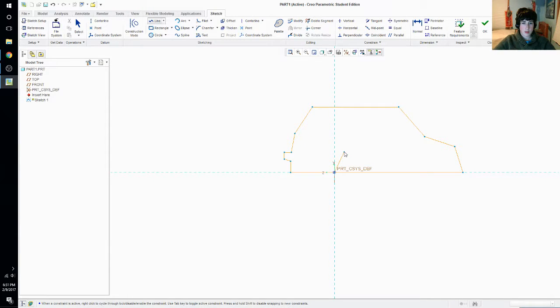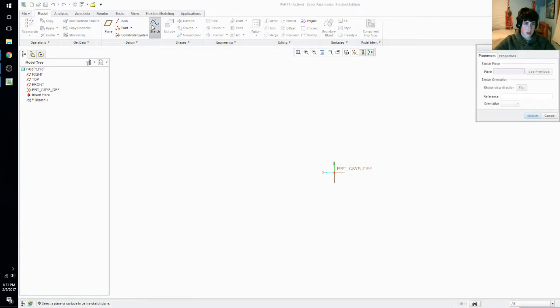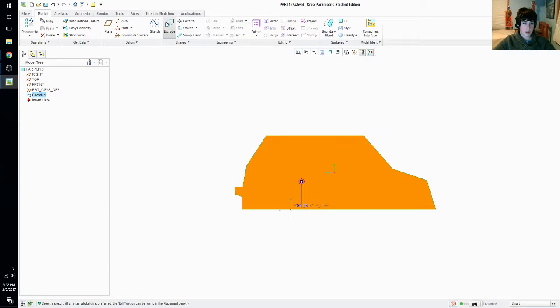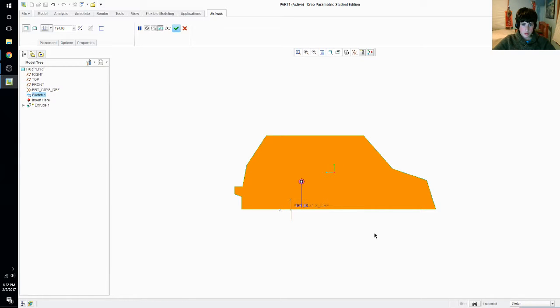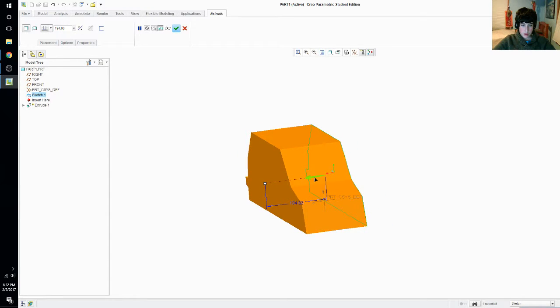Okay. So now I've got this. So I click OK. Oh, I've got to restart that because I forgot. Wait, I can actually work with this because I'm not going to make it to scale right now. This is very large, but this is just for fun. So I want to click on this. Where's the chamfer? Oh, I need to click on extrude.